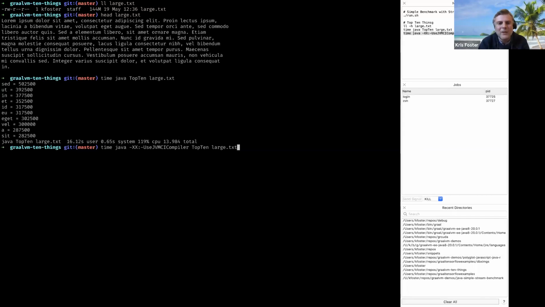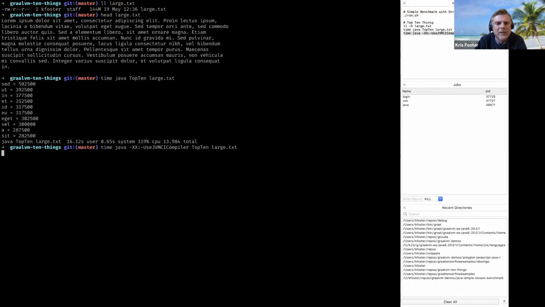So this time I'm going to do the same trick we did last time. I'm going to run the application, but I'm going to switch off the Graal compiler with the -XX -UseJVMCICompiler flag. When that ran earlier, before the session started, I was just testing things out.